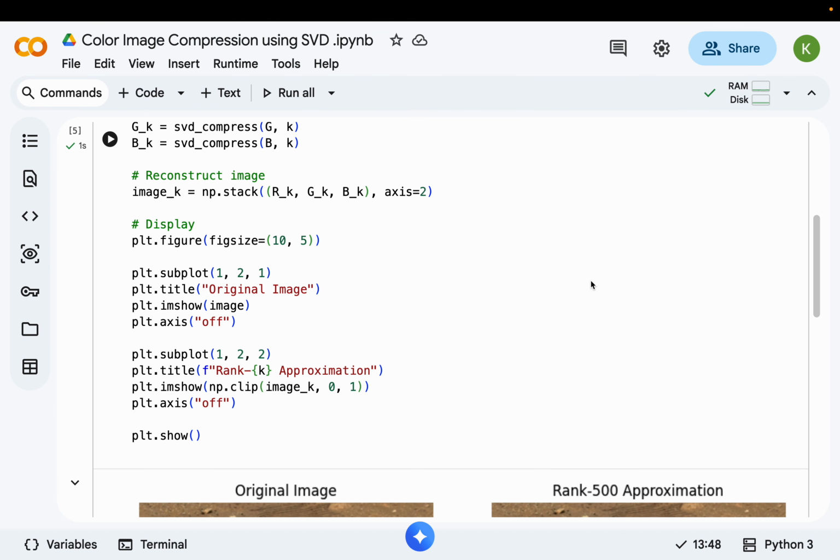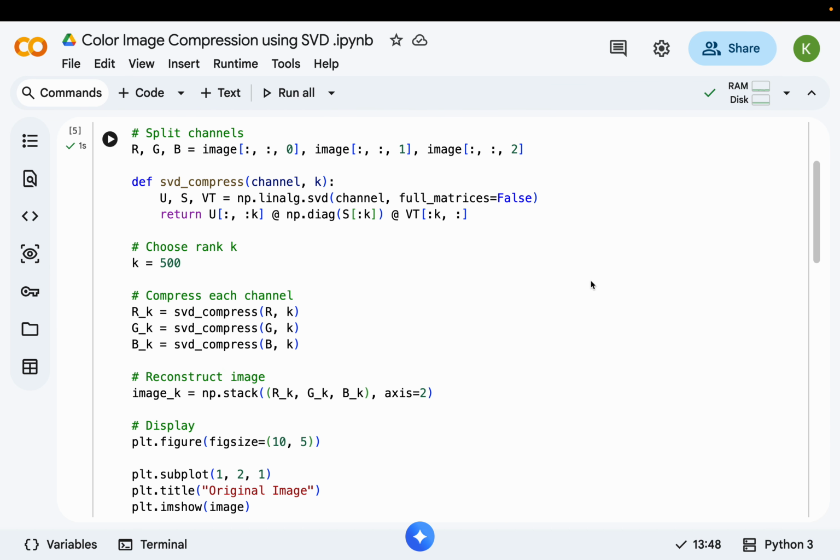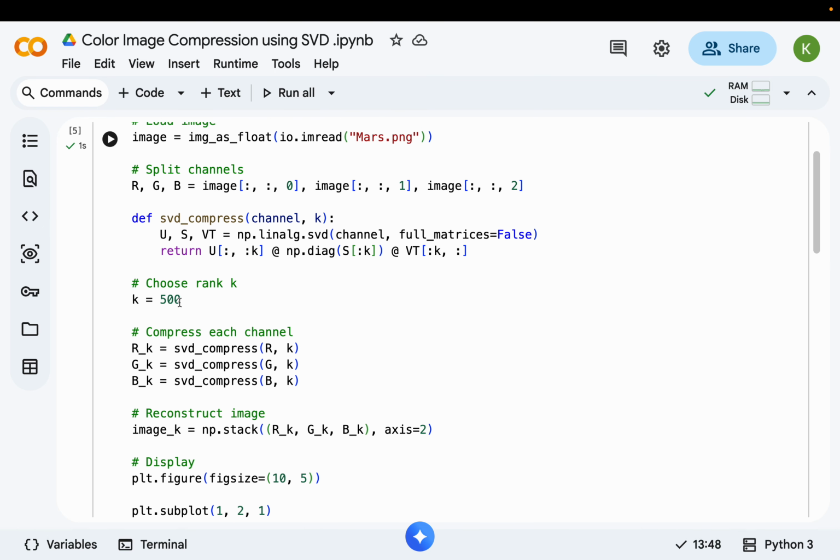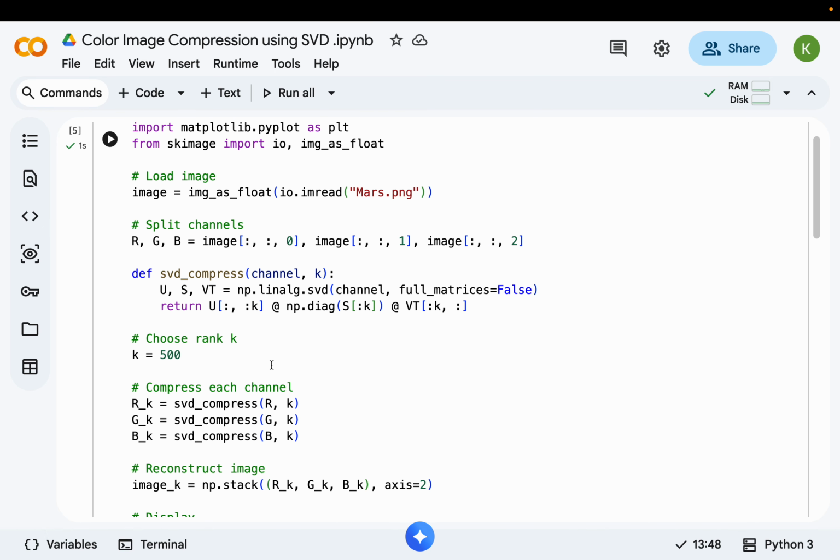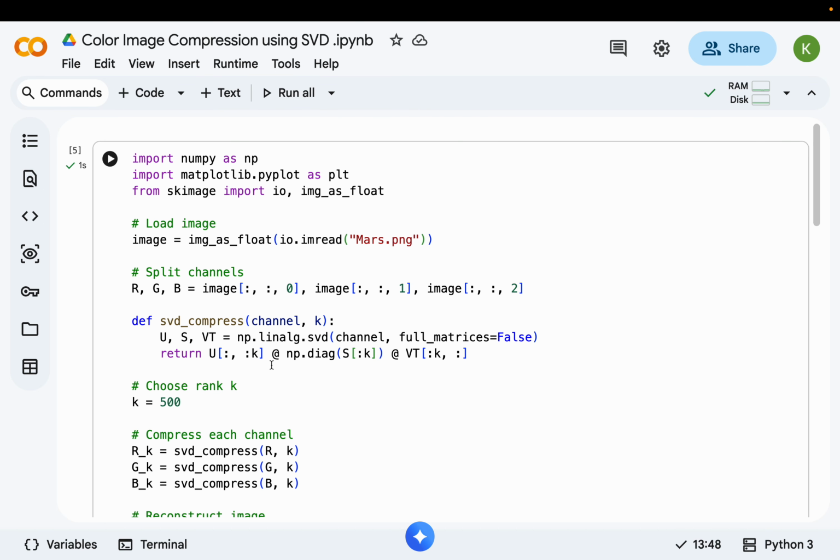So in this way, by modifying the k, we can appropriately control the number of singular values and thereby reconstruct the image at arbitrary compression levels, at the cost of little degradation in the quality. So this is how image compression using SVD can be done by using a low rank representation.